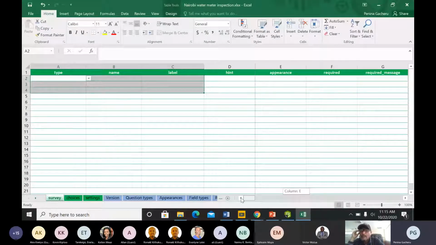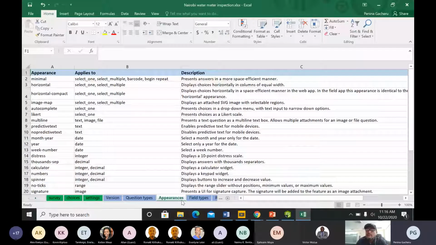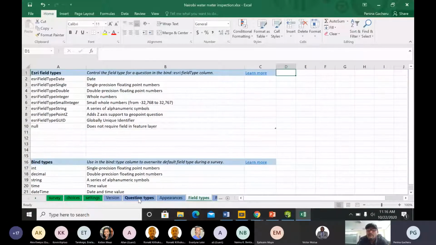And if you're not so sure, like here, the type of the question, we have all these options. When you click down here, it also guides you on what you mean when you talk of the question type. So they are all here with a brief explanation. The first three are the ones we'll be using, but all these other ones are just documentation to help you as you design your survey.